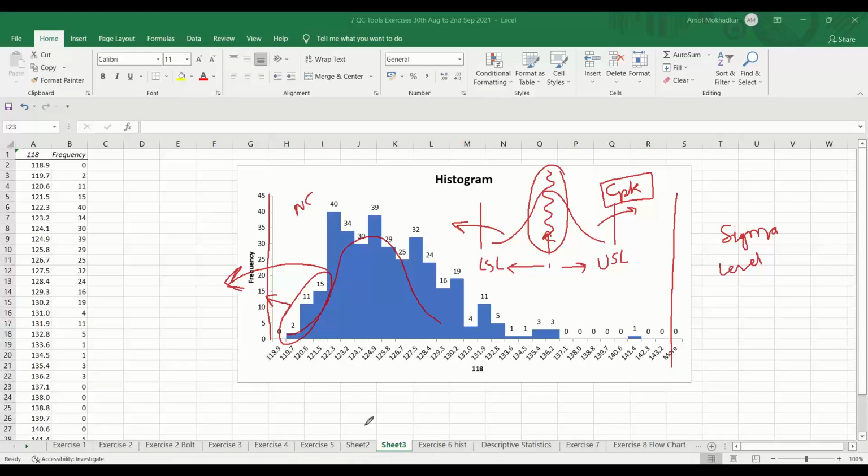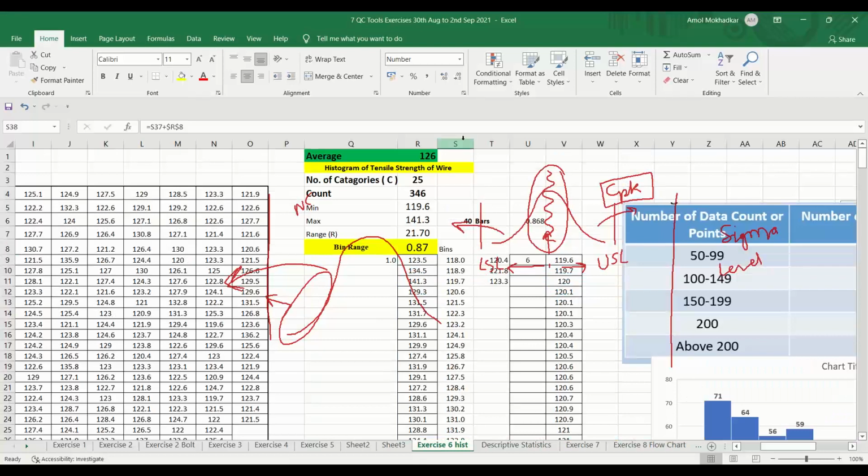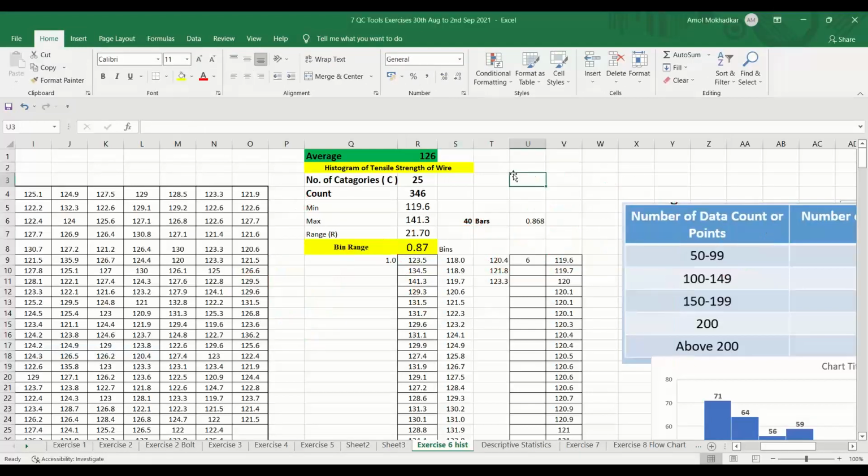Just as we are on the topic, in this particular data, let us calculate the CPK. Just consider the LSL, lower specification limit, is 115 and the upper specification limit is 145, just for the sake of taking. Now you need to find out the standard deviation.